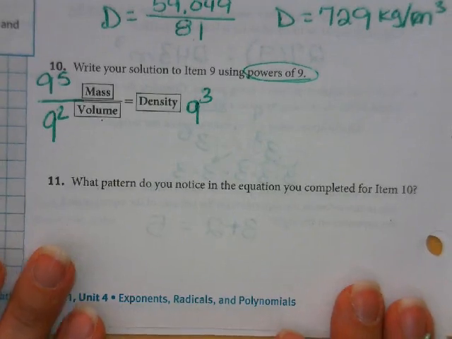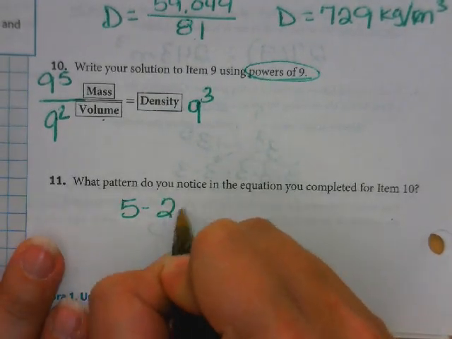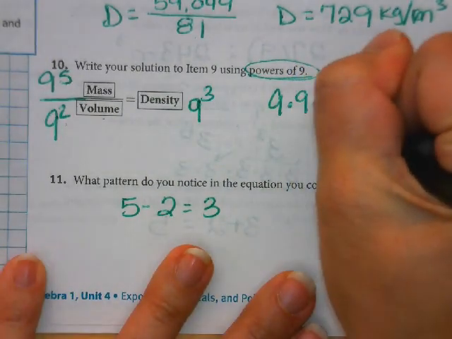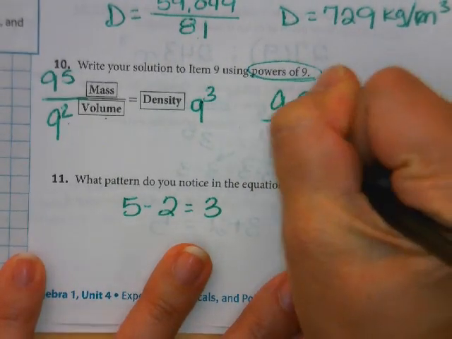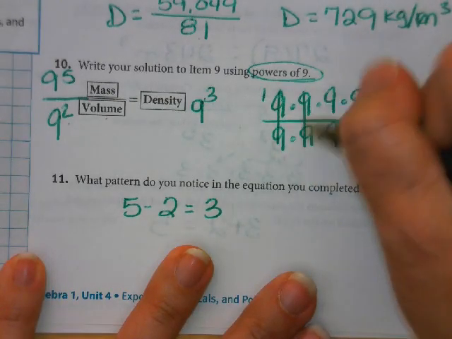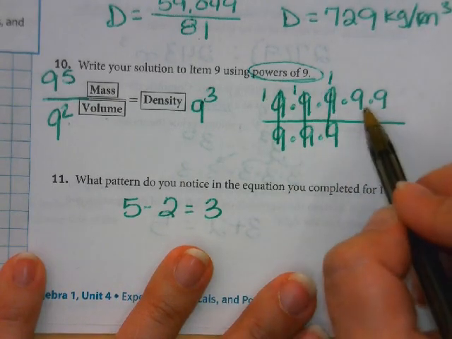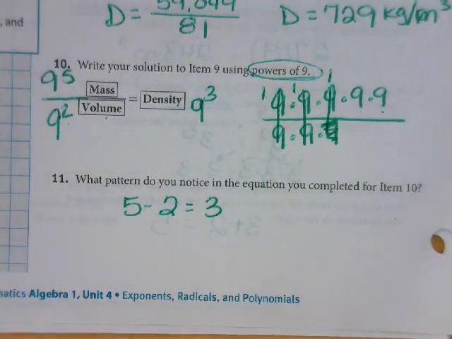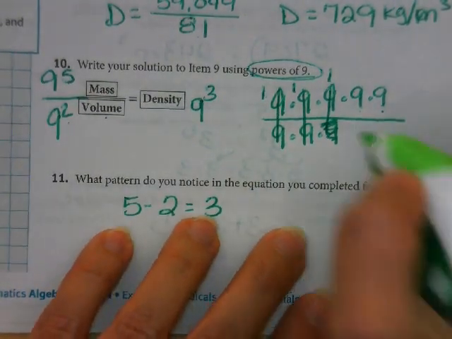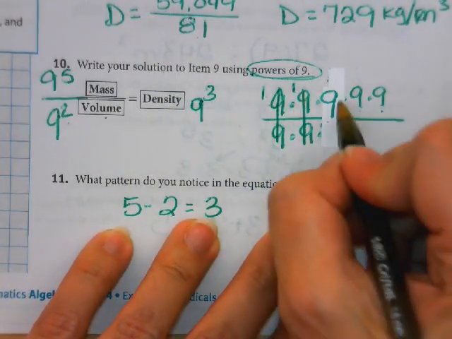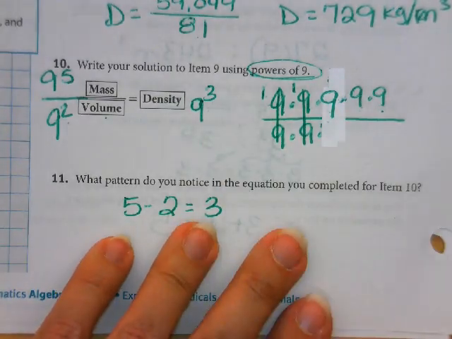So what is the pattern that you notice now? Hopefully you notice that if we subtract our exponents, we will get a single power, because 5 minus 2 is in fact 3. If we wrote this out as a fraction, 9 to the 5th over 9 to the 2nd, well, I know that 9 divided by 9 is 1, 1, 1 times 1 is 1. I'm sorry, I wrote too many 9s here. I apologize. I got a little bit 9 happy. It was only 9 to the second, not 9 to the third. Let me fix this. So there was just a 9 here. So 1 times 1 times 9 times 9 times 9. 9 times 9 times 9 is 9 to the 3rd power.